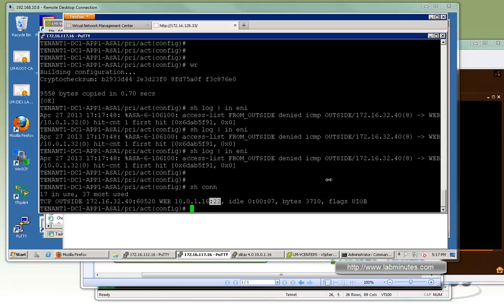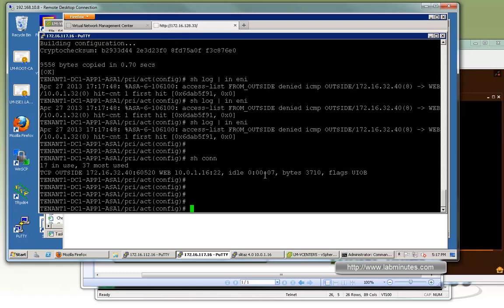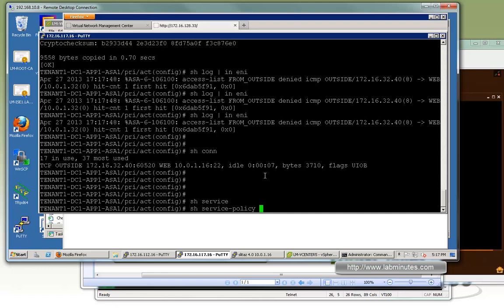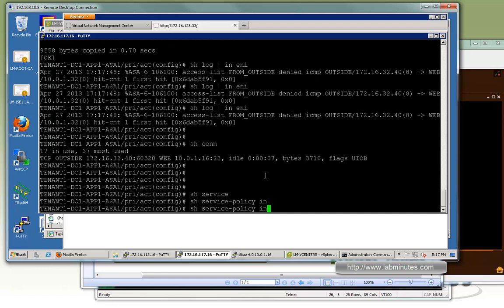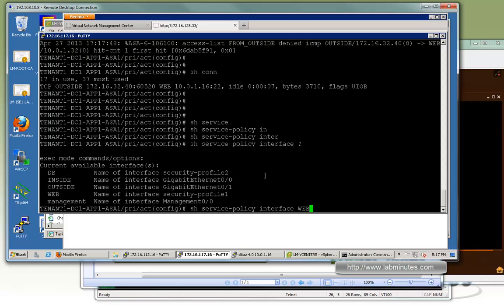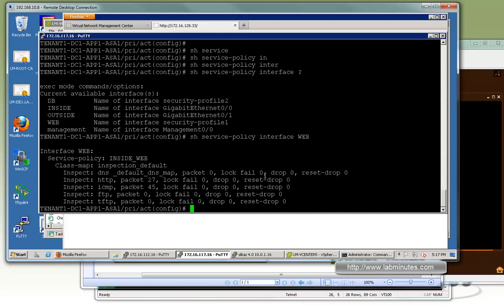Okay, so now that we have performed all of our testing, let's go back to the ASA and do some of the show commands and see if we can see some of the hits to our policy. First start off with the service policy on the interface web. If you remember, we have a QoS attached to that, as well as some of the ICMP inspect. Actually, for the web, we just have, I think, application inspection. It's actually the DB that we have the QoS. So that's why we look at the web here, we only see application inspection.